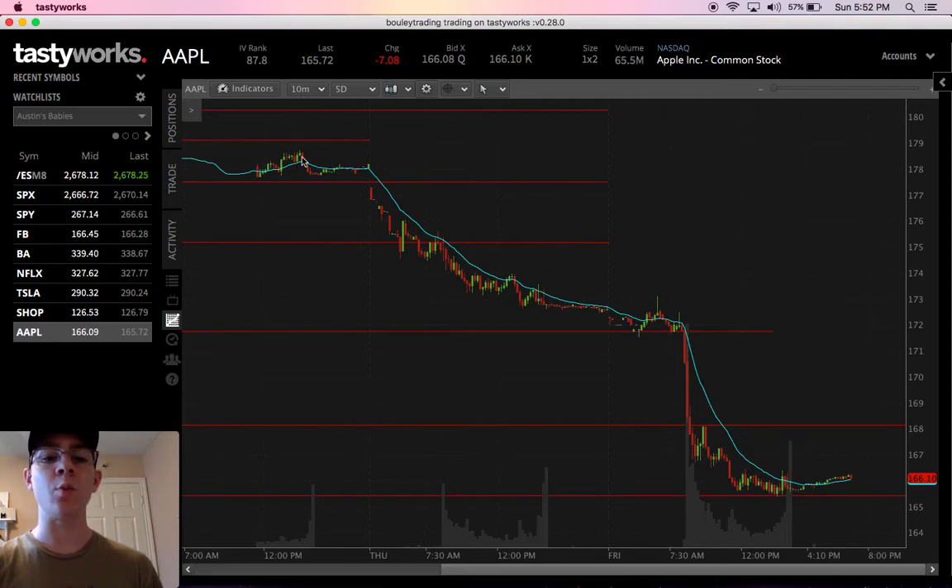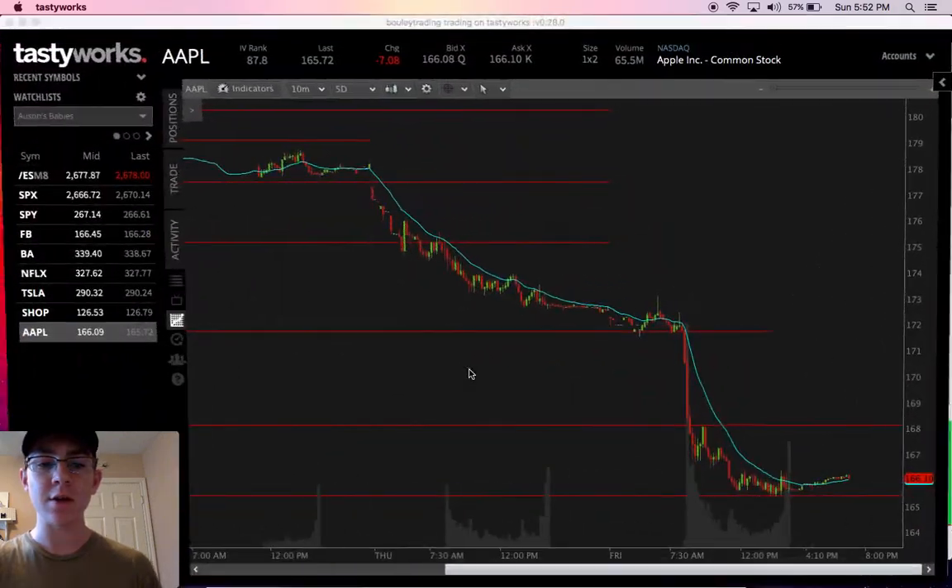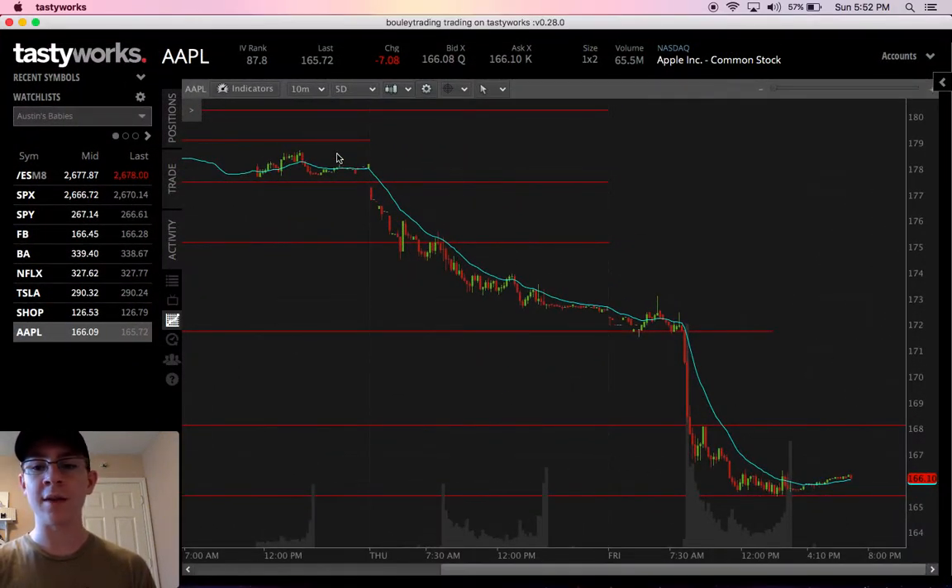Looking at Apple — this is the end of Wednesday's trading. I researched the pinning and it showed a projected price of $170, or a range of $167 to $170. Wednesday, Apple is sitting at $178. I'm not saying to base your trades 100% off options pinning — I would just use it for one day. But if you wanted to do a strangle or straddle, you could set it up in between that range. Our projected move is for the stock to close between $167 and $170 by Friday.